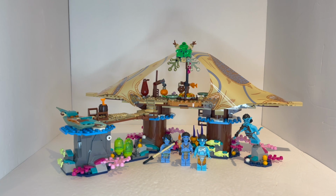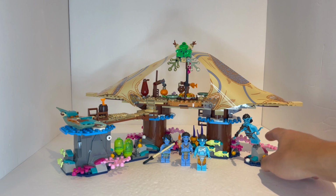This, for instance, feels like you're getting a pretty good amount of value for the money that you're paying. Maybe they could have made it 75, not even 70, because you're getting a lot here. So $80 actually does feel pretty fair for this particular set, I will have to say, unlike a lot of the other sets that LEGO is putting out. So well done, LEGO, for giving us actual good value here.